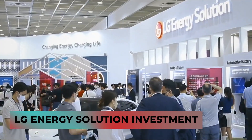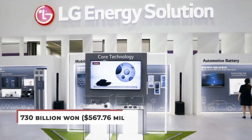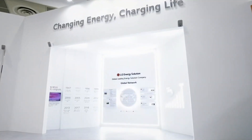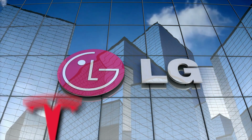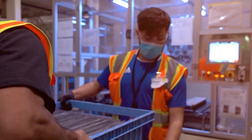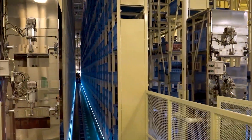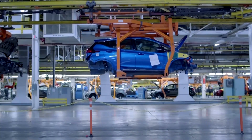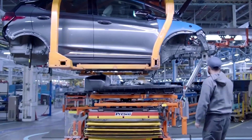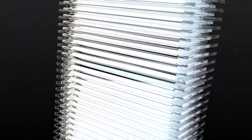As of June 2022, LG Energy Solution announced plans to invest 730 billion won ($567.76 million) in expanding production capacity at its Ochang production site in South Korea. The company, which supplies customers such as Tesla, General Motors, and Volkswagen, said it wants to invest 580 billion won to add 9 gigawatt-hours of production capacity of 2,680 cylindrical batteries at its second Ochang factory, and 150 billion won in the first Ochang factory to add 4 gigawatt-hours of 2,170 cylindrical battery cells. The company also announced back in March that it plans to invest $1.7 trillion to build a factory in Arizona by 2024, with new Ochang lines ready to perform by 2023.